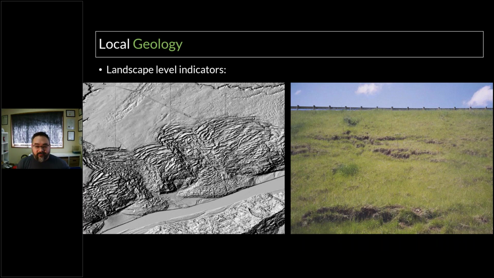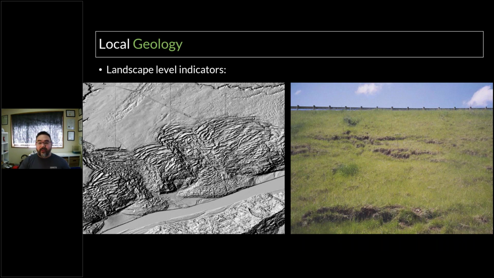But you can start to pick these things out, and even features like the shallow instability on the right-hand side. That's just a highway fill slope, but even on the flatter ground in fine-grained soils, with a good digital elevation model or good LiDAR, you'll be able to see these things before you even hit the ground. So you can start deciding where to go, or try to avoid these things as you go.